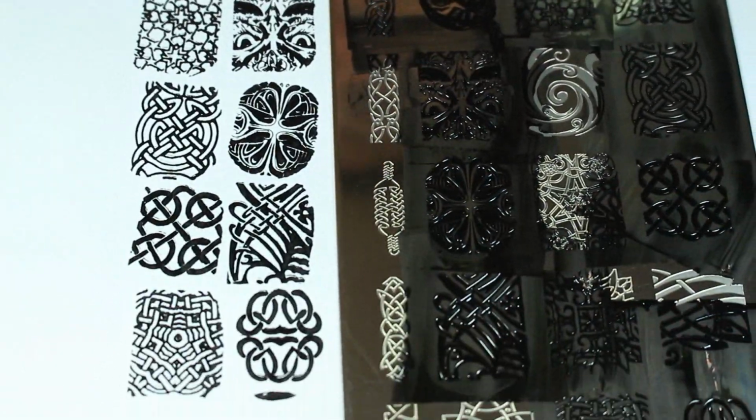Okay, so there is that side, some of those images, and then I'm just going to go ahead and flip it over and do some images on the other side.